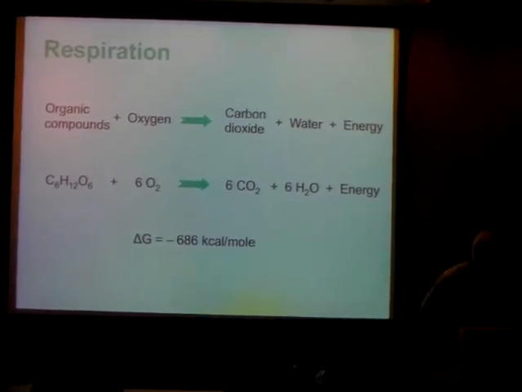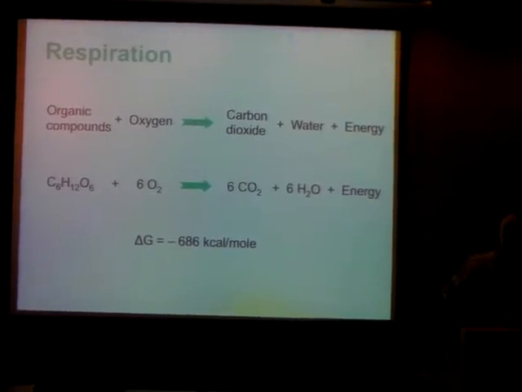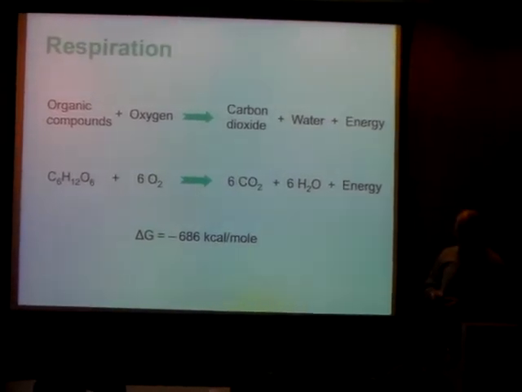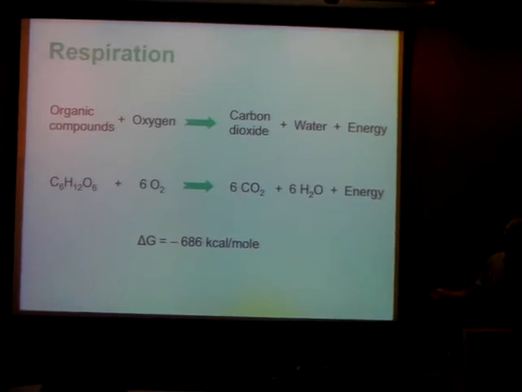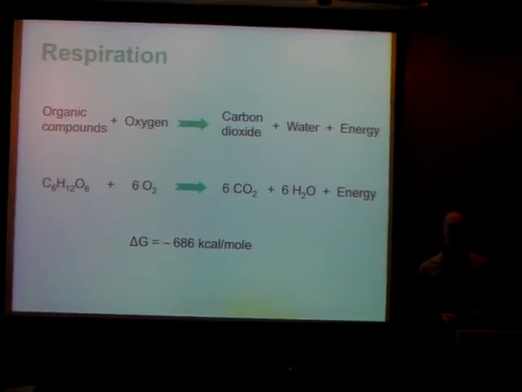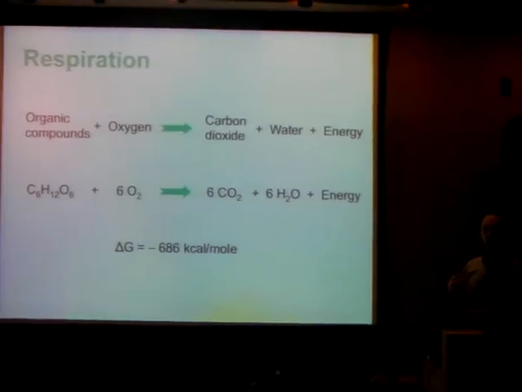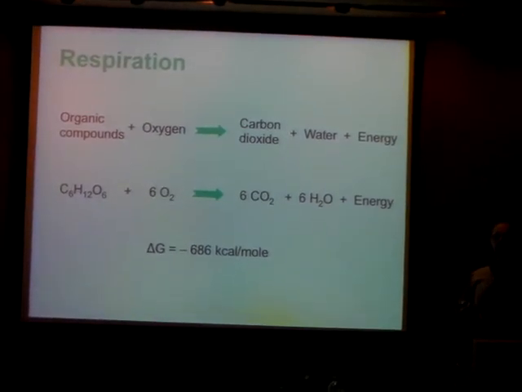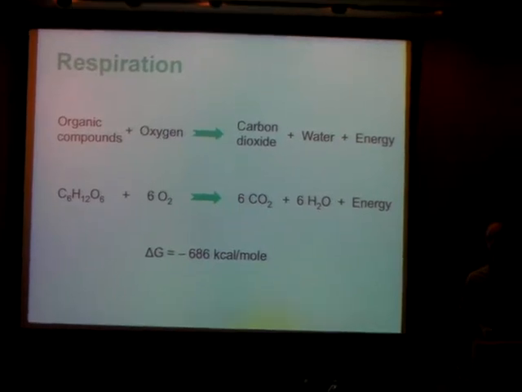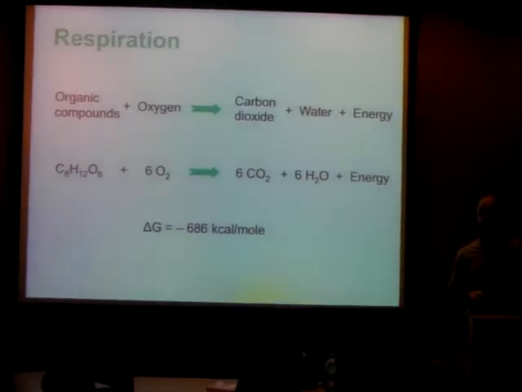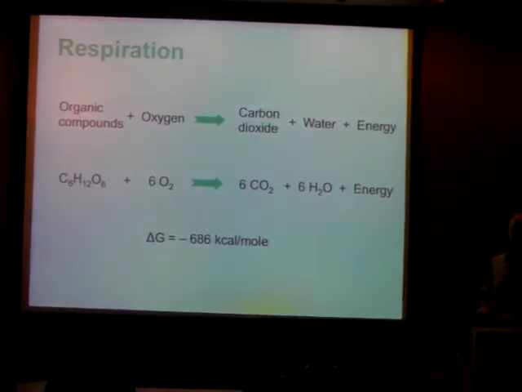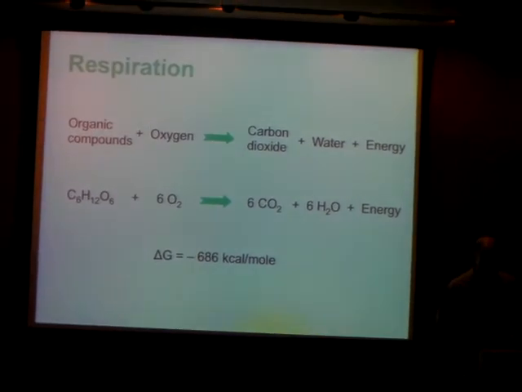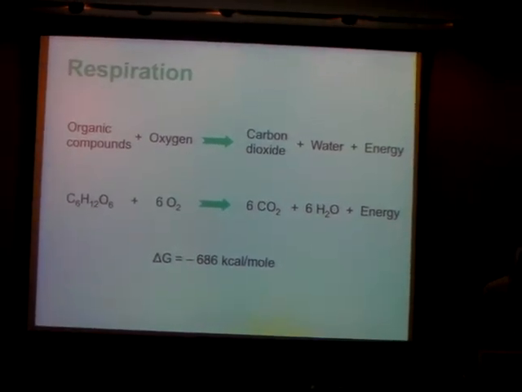There's an activation energy that's required. So these have to go through some kind of intermediates before they're actually broken down into carbon dioxide and water. And that activation energy is overcome in cellular respiration, probably through what? Enzymes. Right? So enzymes reduce that activation energy, as you remember from Dr. Cussel's lecture last time.